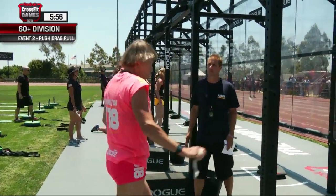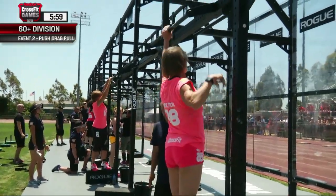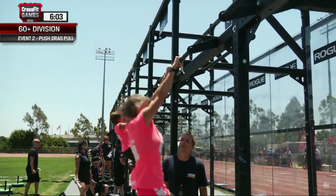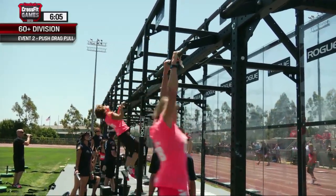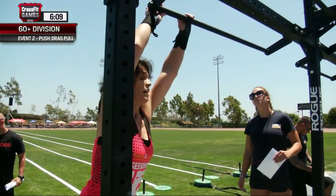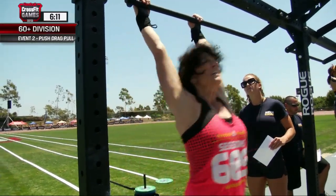And no doubt, earlier this morning we saw the workout, the overhead squats. Those shoulders are fatigued. They have had a workout this morning. This is their final workout of the day. Those shoulders took a beating earlier. They're dragging themselves to this bar to get whatever they can to get these last reps out.